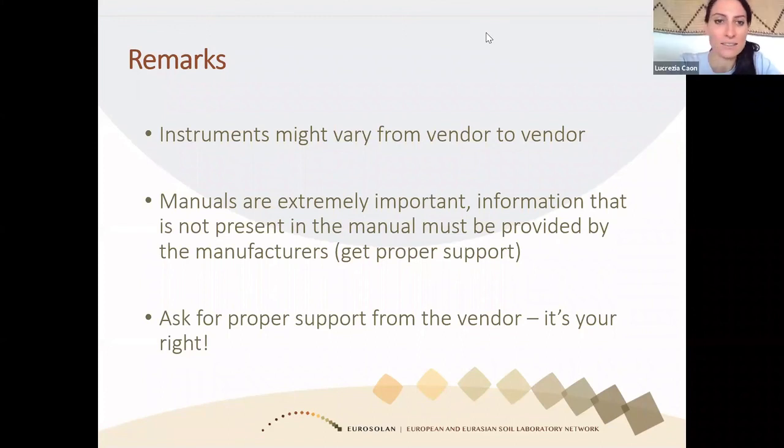Maybe we take a last question, if you're fine. What's the minimum number of samples required in calibrating the MIR or NIR against the conventional methods? Well, the point is that it depends as well. There are not really precise answers in this regard, but in my experience, the way we have seen that NIR spectroscopy can be operational is this.